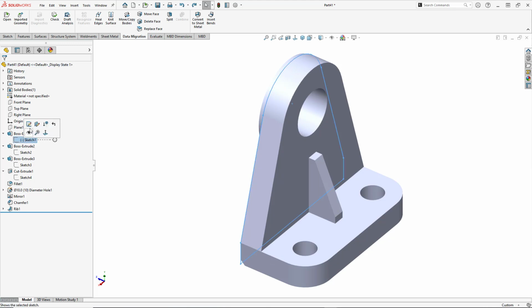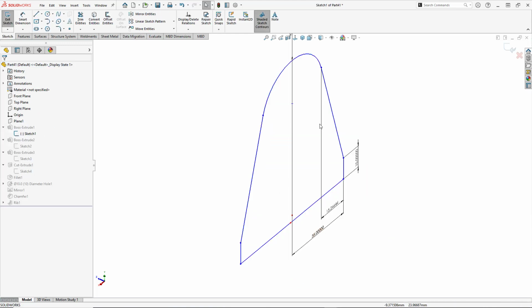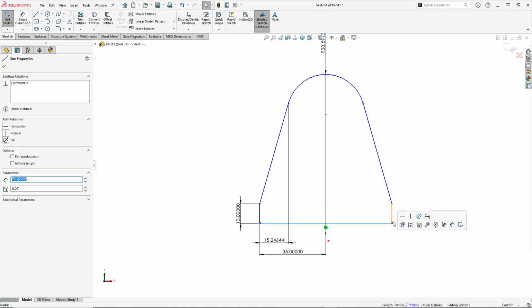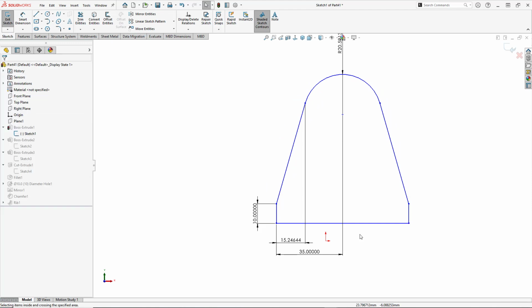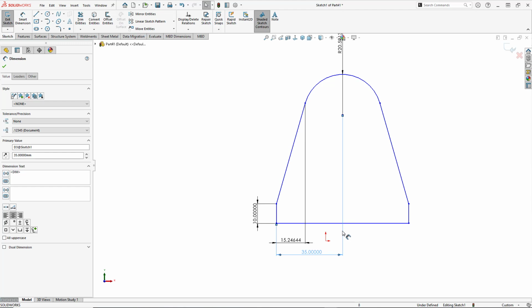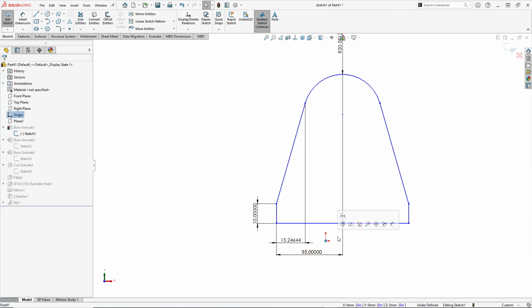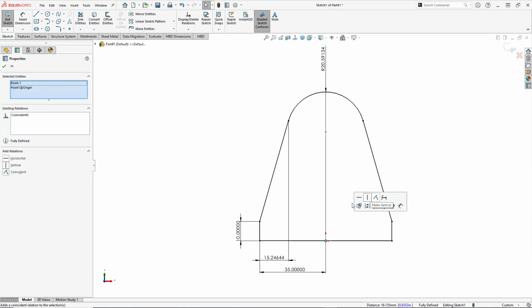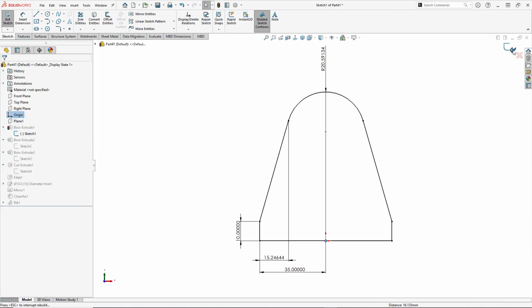Last thing we have here, might as well finish that up and go in. I bet you this guy just isn't correctly related to the origin here. And if I try to, say, move it, or maybe move here, yep, that looks like it. So I'm just going to go in and make a midpoint coincident relation between that line and the origin.